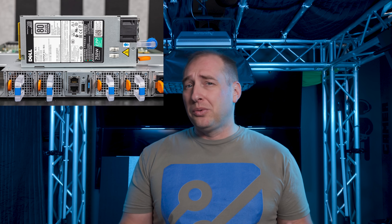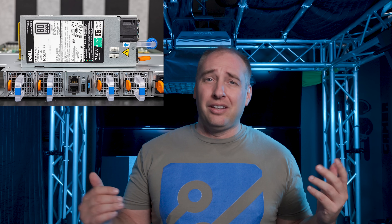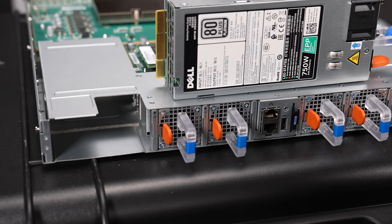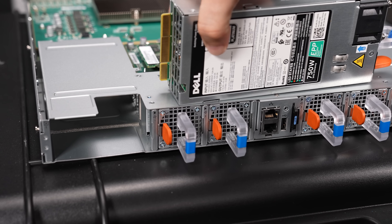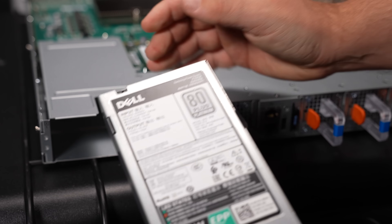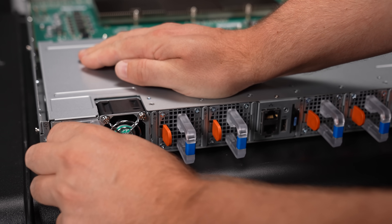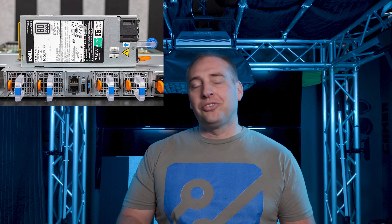In terms of power consumption, we have 750-watt power supplies. Realistically, we're running these things in a couple hundred watts — not really getting anything under 200 watts. With optics and normal usage, we tend to be running these in the 400-watt range. There's a pretty wide range depending on how many ports you're using, how much traffic you're passing, whether you have optics or DACs. We'd suggest checking the spec sheet to figure out what you think you'll use.